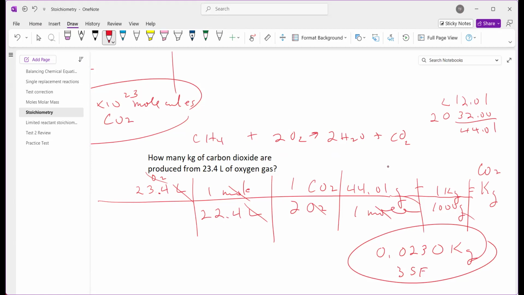So Sierra, do you have a question? Yeah, so on the test, you see where it says 12.01 and then 32, and then we got 44.01. Would we have to show that math and all of that on the test? Well, you won't have to show how I got the 44.01. You probably have to write it down anyway to add it up, so just put it by the problem.